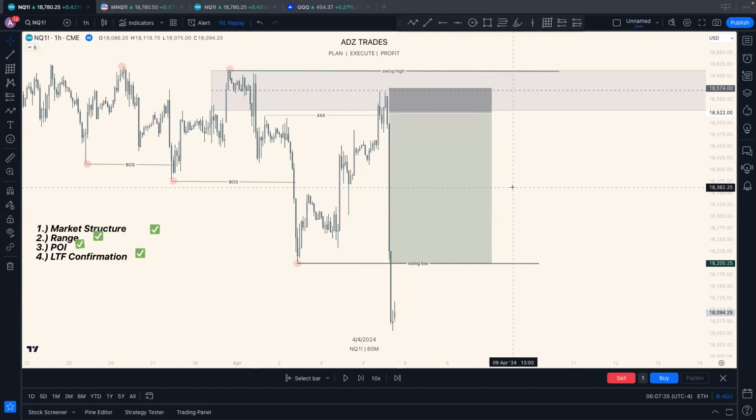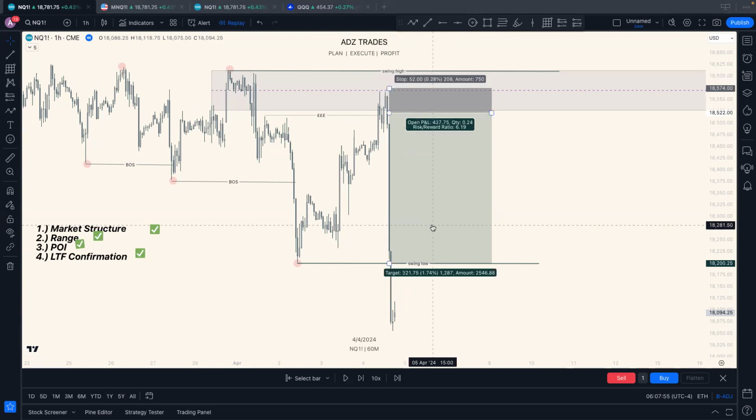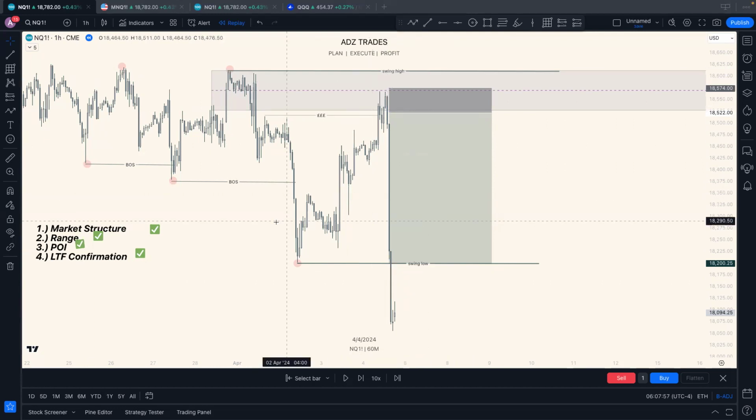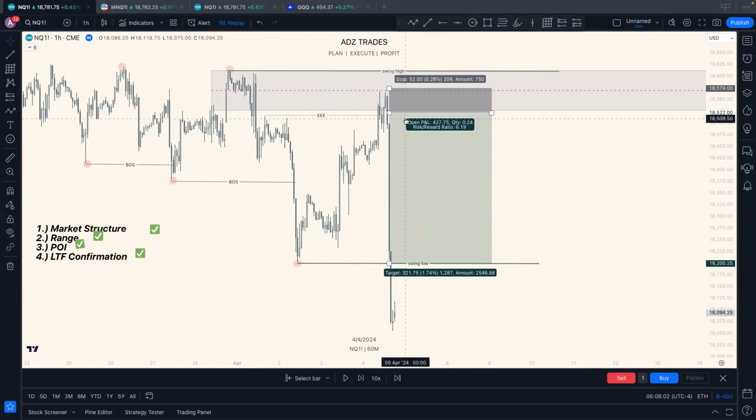So just by following the A+ setup, all of this I had patience for. I didn't rush in just because I wanted to take a trade. No, I patiently waited for the market to give me my setup. I followed my checklist, and then and only then I took my entry, and it's worth it, right? It's not worth taking a loss here, taking a loss here, taking a loss here, and then finally getting that win. If you just follow your A+ checklist, you're going to miss some small setups. That's fine, but you will get that big winning setup that will compound your account if you just wait for the A+ setup. Simple.